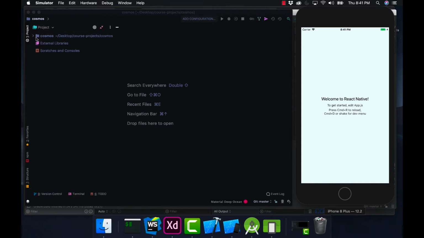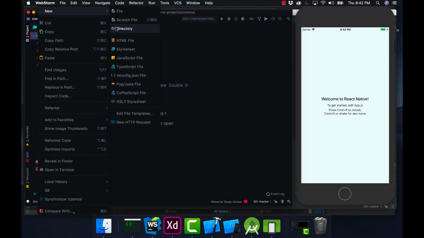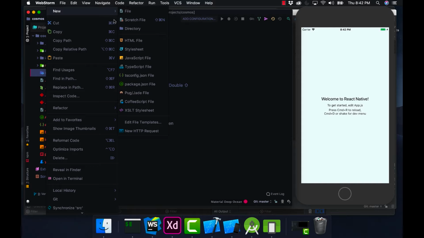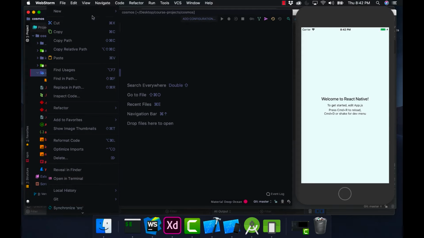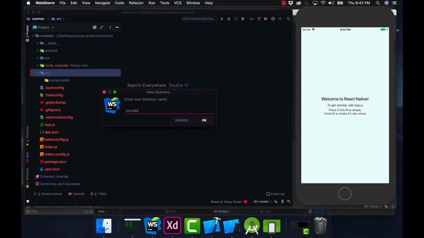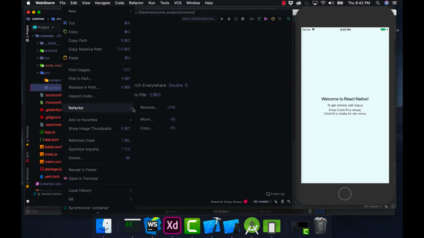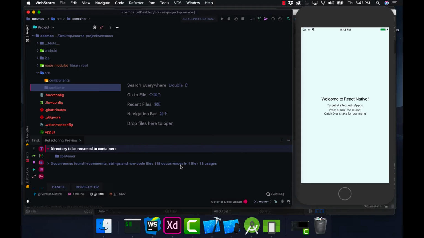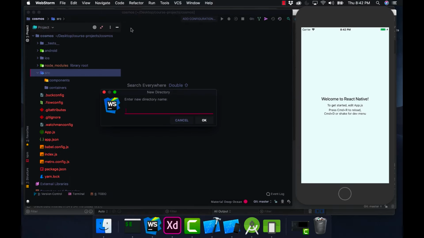All right, guys, now let's get started. Within your project folder, we're going to create our source directory. Within our source directory, we're going to create our components folder, our containers folder, and our lib folder.